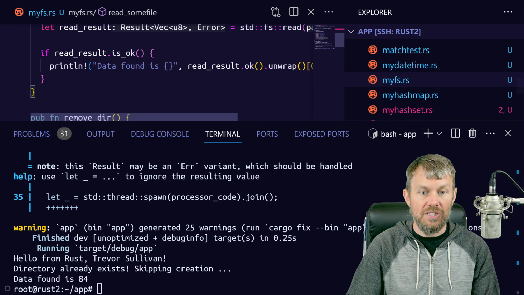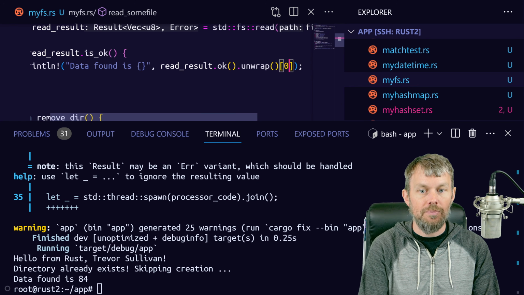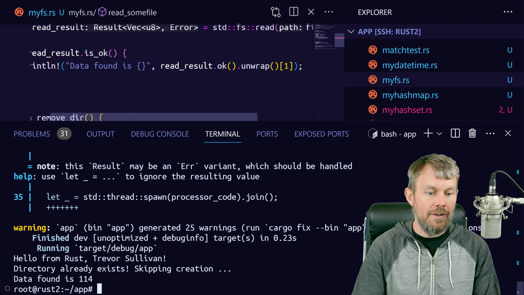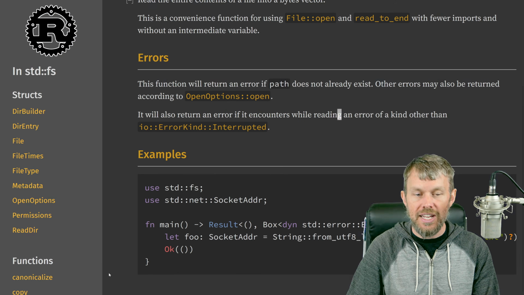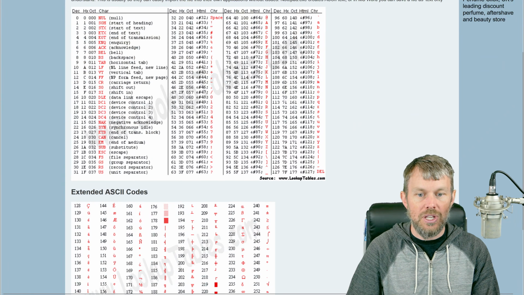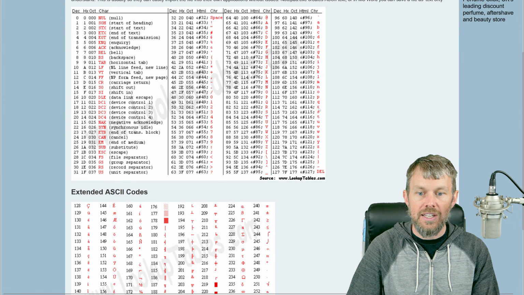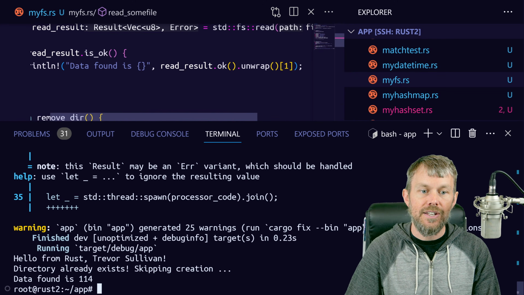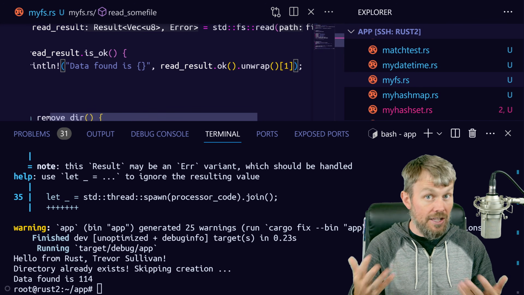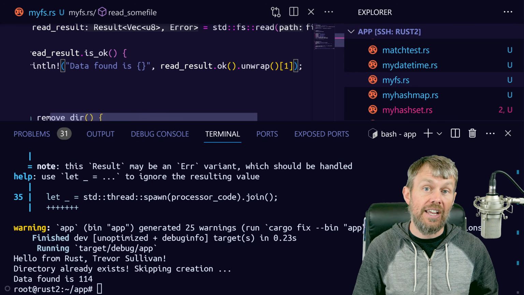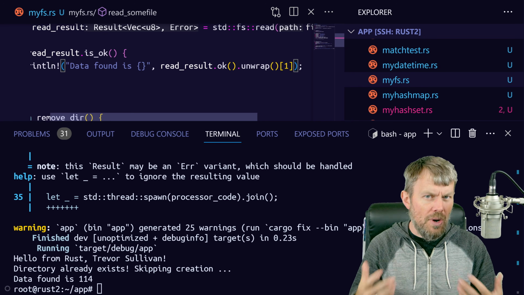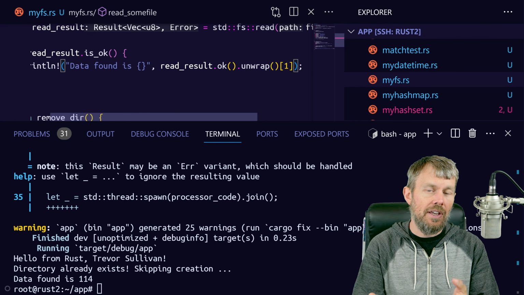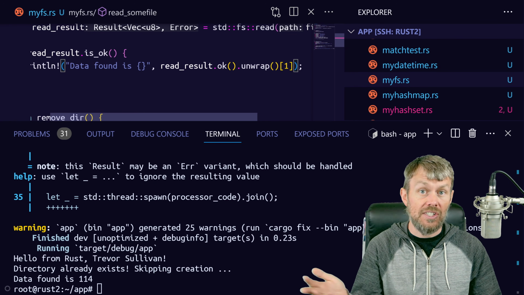Well, what else can we do? Let's grab maybe the second letter. So we'll do an index of 1. That is a number of 114. So once again, if we go to the lookup table, 114 is a lowercase r. So you can start to see that we can do this translation manually by going to a lookup table and translating that value. But what if we wanted to take these bytes and actually turn them back into text characters?